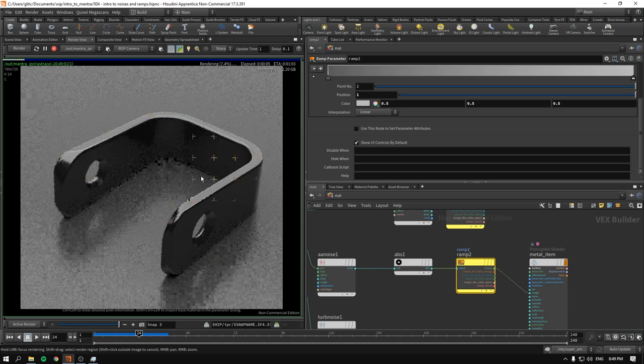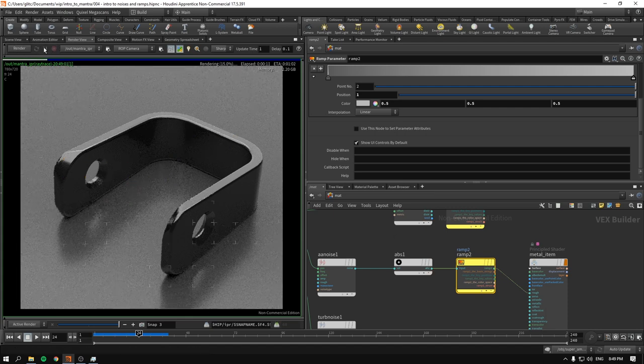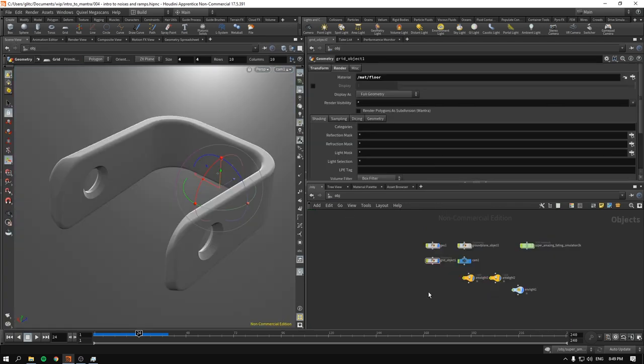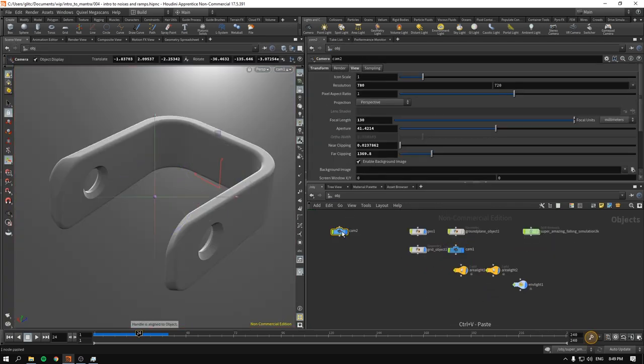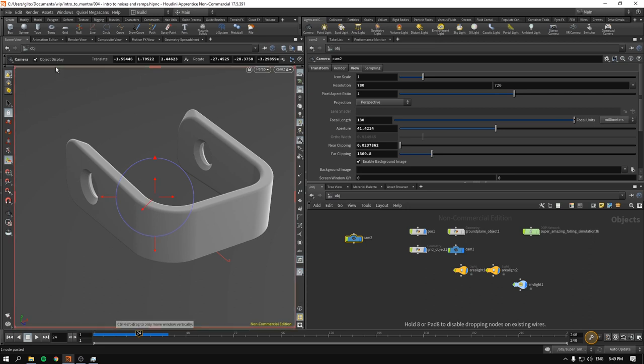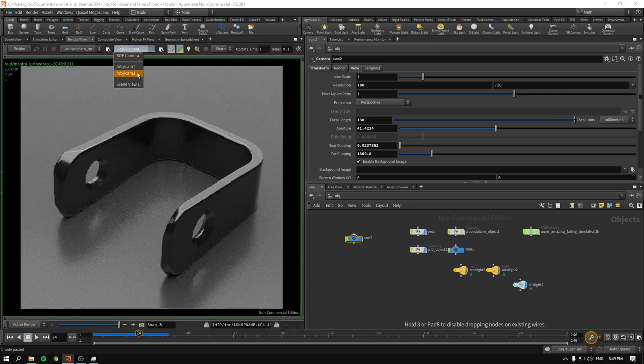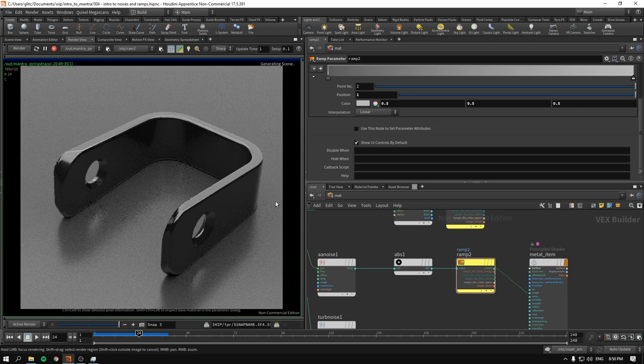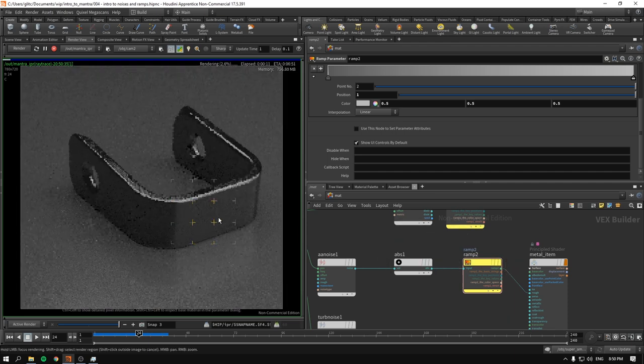Now, admittedly, now that I think about it, I'm not exactly sure that this is the best angle to look at our thing. So what I will do right now is Control-C, Control-V our camera. I look through camera number 2 and just rotate it, so we have a different angle to look at. And here, I'll just press camera 2, press render, wait a couple of seconds, and see what we got. We should have a different angle on our metallic element, and hopefully it will be easier to see the difference.